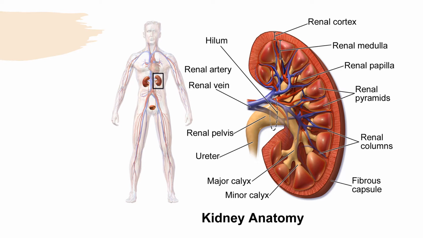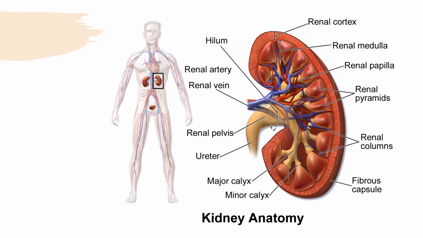So there's a thin, smooth layer of fibrous membrane that covers the surface of the kidney, and that's called the fibrous capsule. I think that is labeled here. Yep, right on the bottom right, you'll see the fibrous capsule labeled on this picture. And that's what serves as the shock absorber for any trauma or force that may come about.